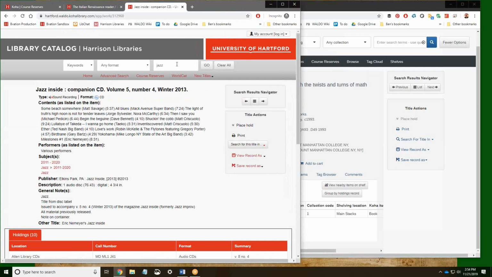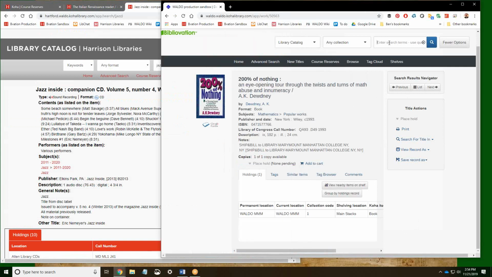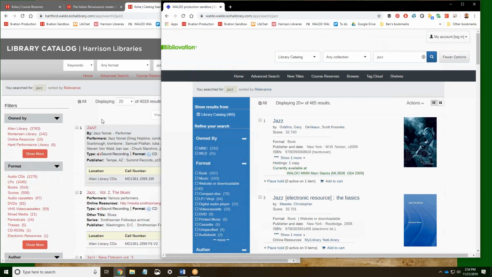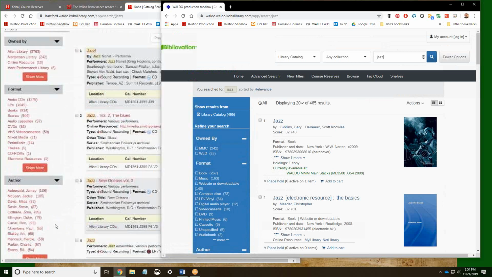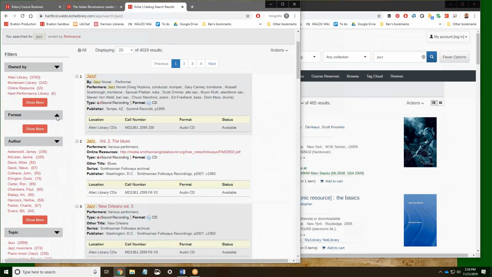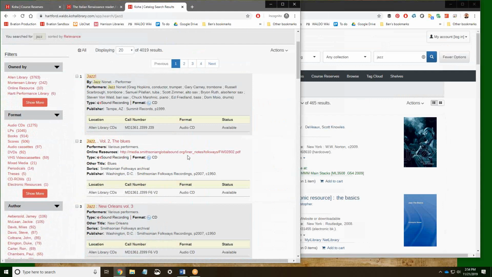So let me do my jazz search again. And I'll do the same thing over here. All right, so our facets bar looks different, it's just colors. There are a couple of small differences between it. We weren't worried about the dashes whenever we just changed them into triangles. So now when you click on that, the triangle points up, you change it again, click it down, the triangle goes down.